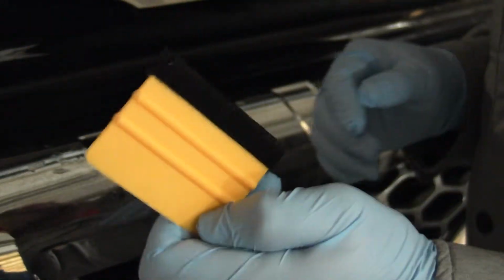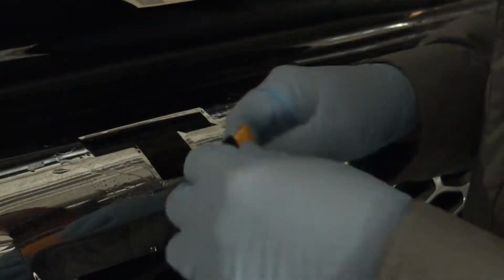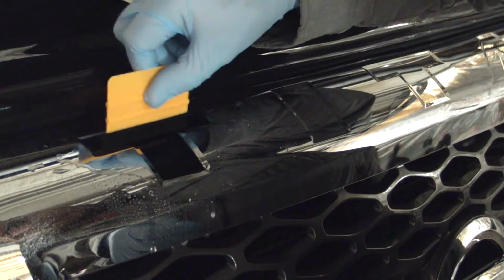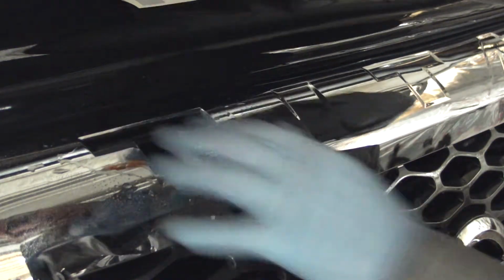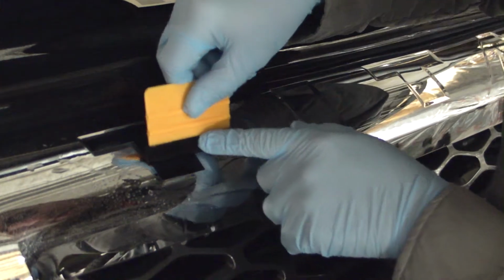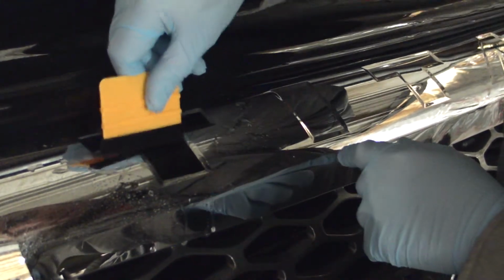Now, you can get these really cheap. I use a little tiny micro sponge that came with one of my car wrapping kits. It's really cheap and junky, but good for this kind of stuff. It's got a felt backing. If you've got something that's glossy, if you can, use felt or a soft glove or something. And I'm just going to push this water out, but you can do it with your fingers as well. If you wet set it, you just rub back and forth, but I'm just using this to show you a second option as well.